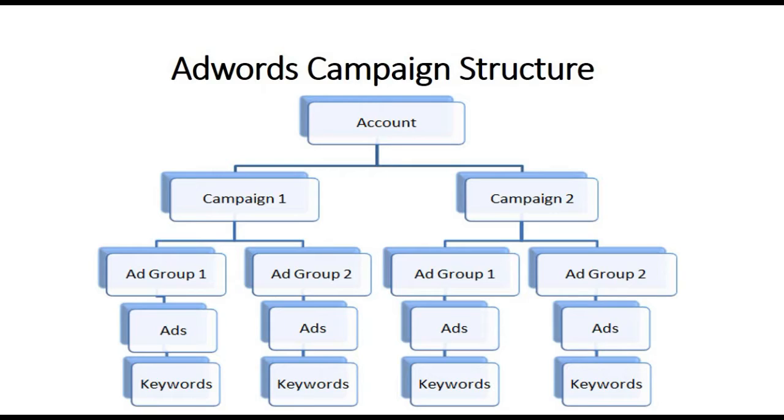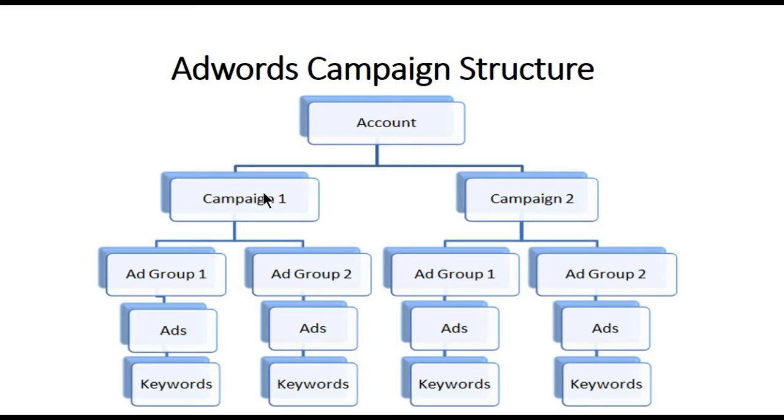This is the whole setting of the search campaign, and I just want to tell you guys what the structure of a campaign is. It's not only about search or display. This is the main structure which is used in every campaign. So this is very important, please learn this structure first. So what is the Adword campaign structure? Say this is the account, right, which we have created. Then under the account we create campaigns. You can create any number of campaigns: 1, 2, 3 or 1000 and many more.